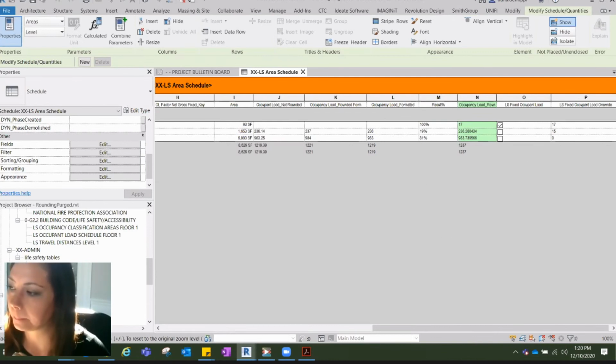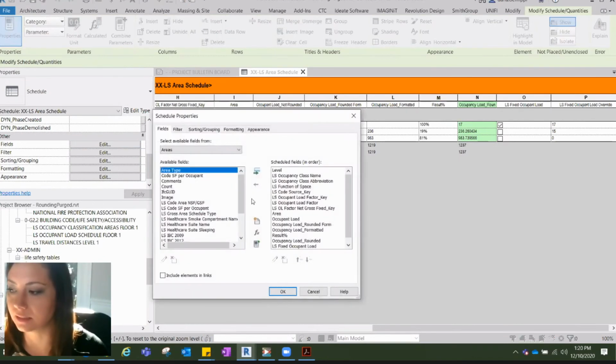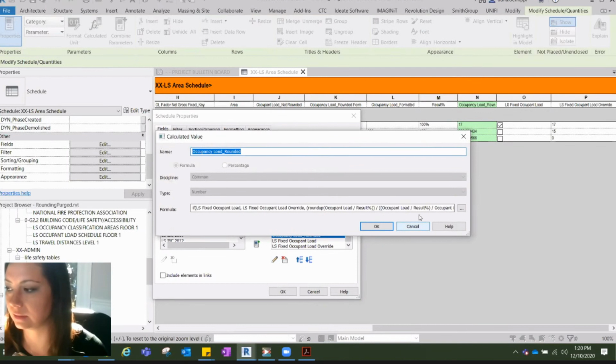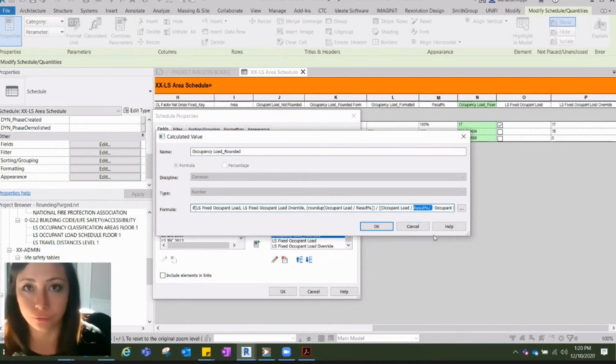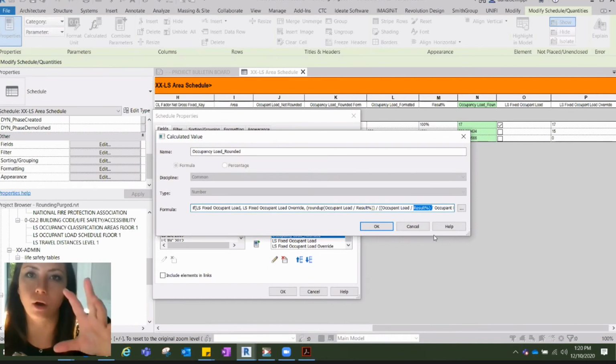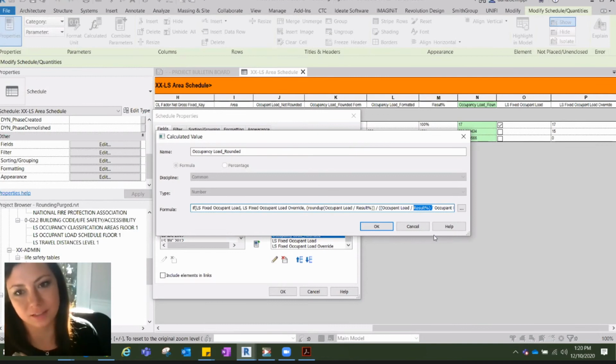Essentially, this incorporates a few additional parameters so that you get a result of the percentage, and then you utilize the percentage in your formula as well. So it becomes a part of the formula, where you're looking at all of the areas on the level as a whole as a percentage to get a much more accurate occupant load.